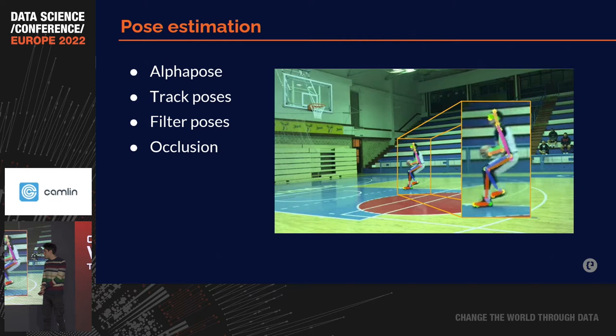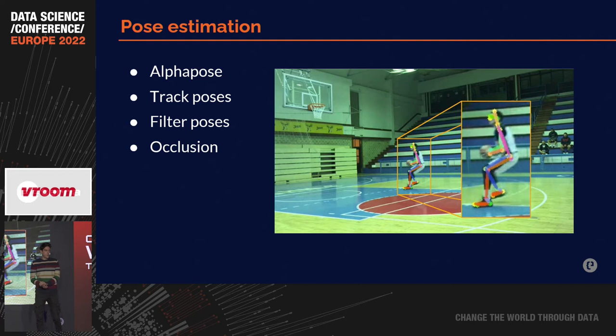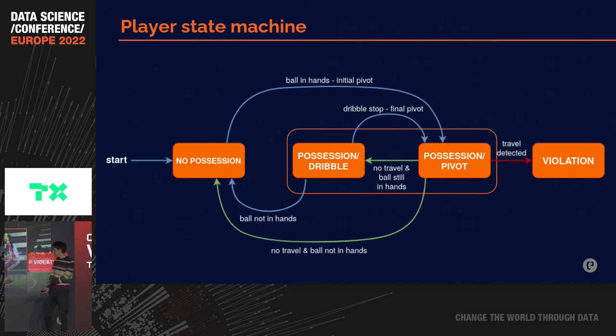Of course, there is a problem with occlusion here as well. Some joints are missing when the player turns his back to the camera, and in a similar fashion as for the ball, we estimate those missing joints. But actually, it turned out that the system works basically the same whether you estimate those joints or not. I mean, there was enough information even without approximating those joints.